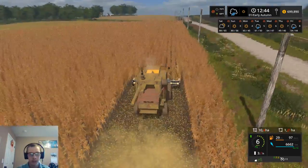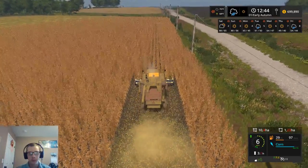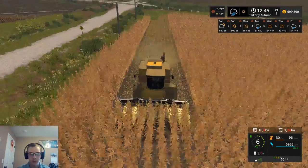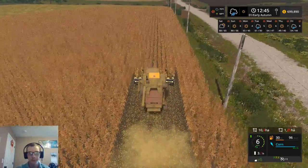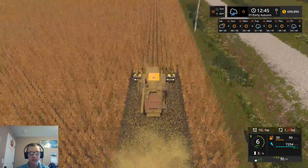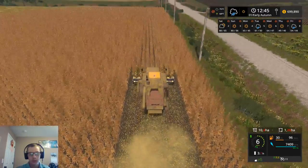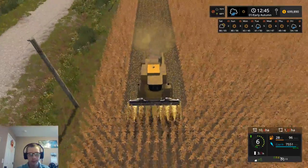So we've got one headland up on that end of the field. And hopefully we can make it all the way to the end of this row here before we fill, because we're taking a completely full header here. In fact, we're actually taking one more row than the header would be, but we're taking out 9 rows right now.